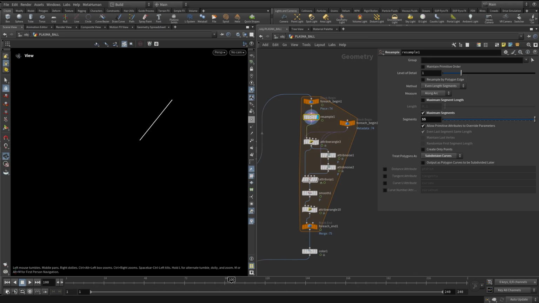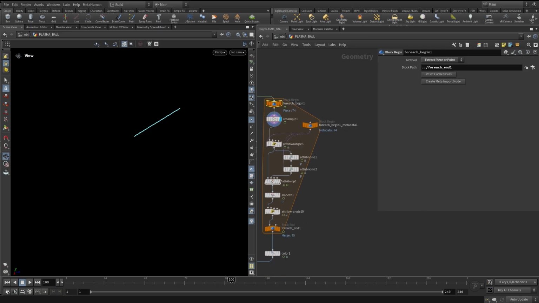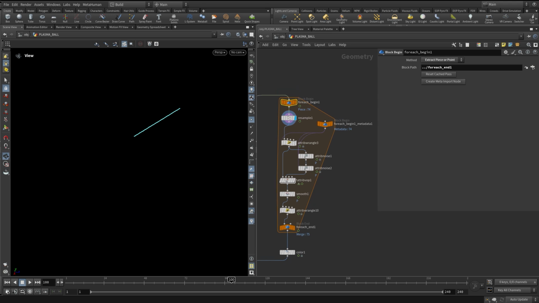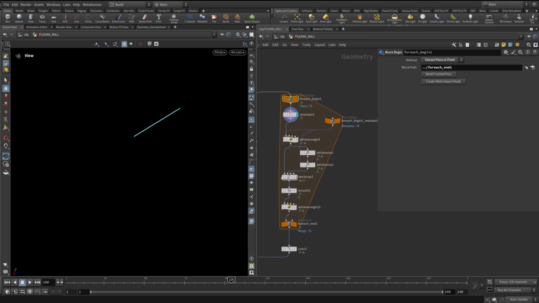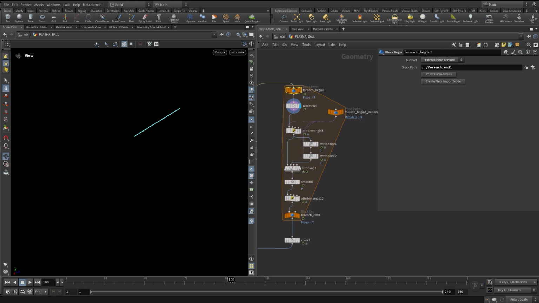I'm adding some more points, and I'm using the data of this block just to randomize the effect on each.